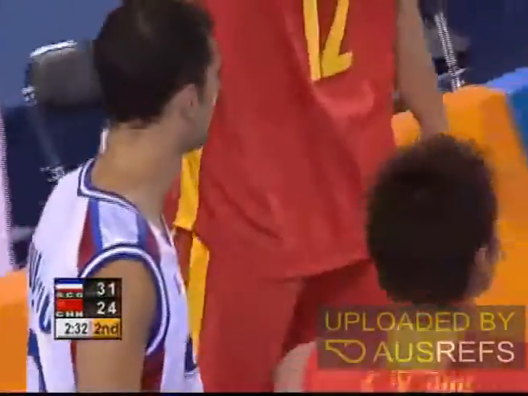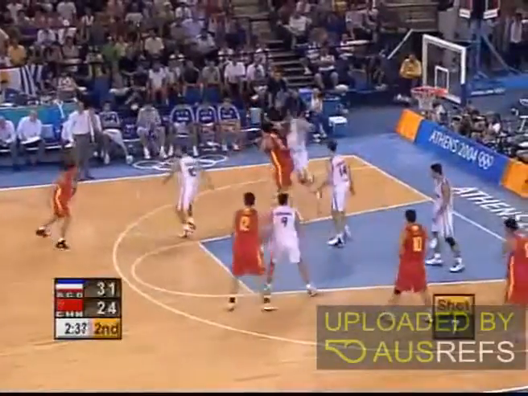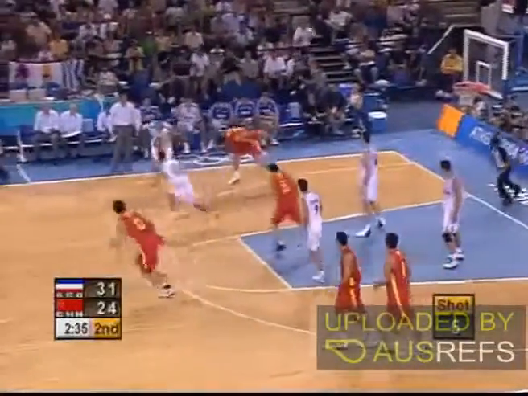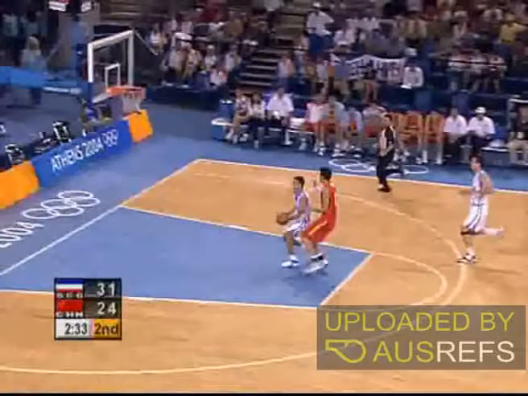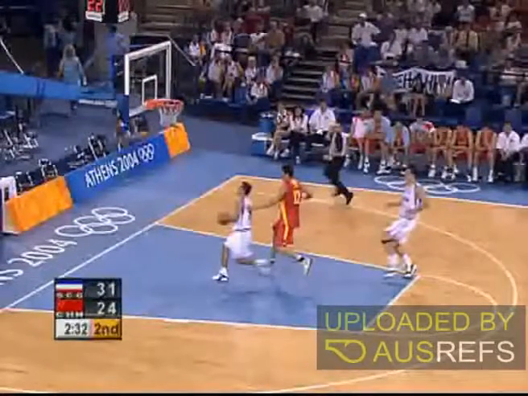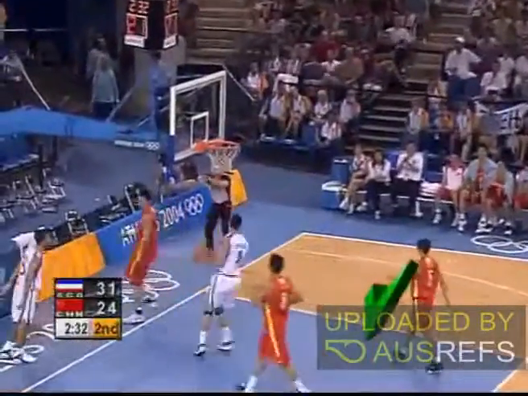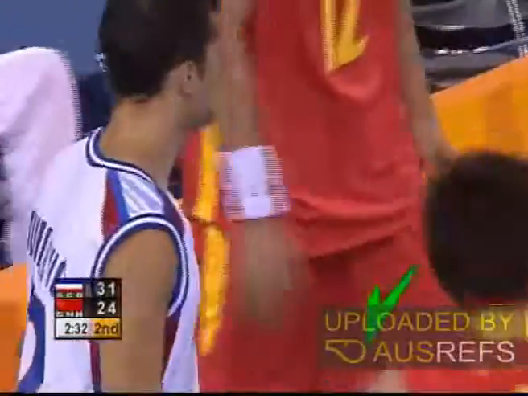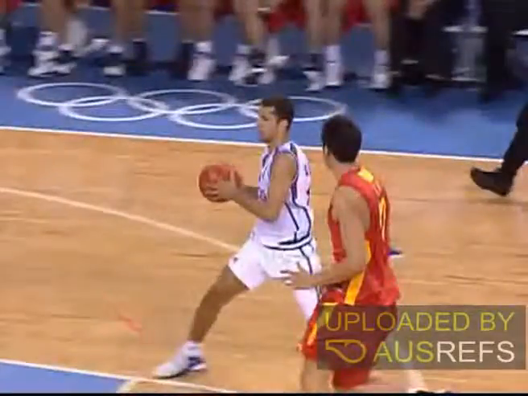Let's take it step by step. On a fast break, White 10 completes his dribble with a layup. He picks up the ball and his right foot, now pivot foot, is on the floor. White 10 jumps on the left foot and then returns the pivot foot on the floor again before releasing the ball. Traveling violation. Correct call by the nearest official.